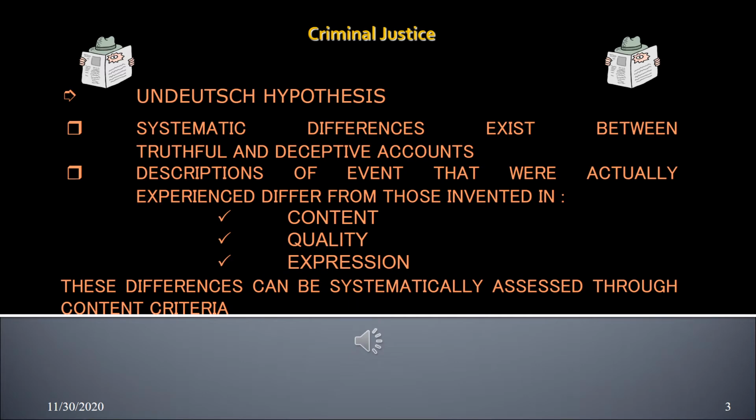So the Undeutsch hypothesis, just remember as you're going through that the analysis you're doing is based off the Undeutsch hypothesis. Okay? At the end of the statement analysis that you'll do on December 8th, you'll also be asked for general comments. Those general comments should refer back to the Undeutsch hypothesis a little bit. Content, quality, expression are different. So that's part of this assessment as well. Keep in mind also that on the final exam, there will be questions on the Undeutsch hypothesis, but there will not be a sample to evaluate.